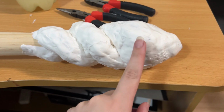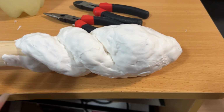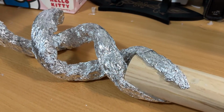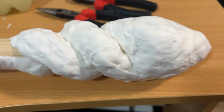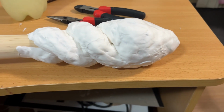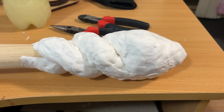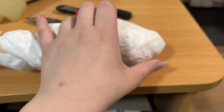I've covered the end of it in foam clay. It is very wrinkly though. I think my foam clay actually dried out a little bit since I last used it, but we'll see how it dries over the next couple of days. I haven't done the top yet because I want to see what happens with this, and in the meantime I might look to buy some more foam clay and see where I can pick some up over the next couple of days, because I don't want to leave this till very last minute, like the last couple of days, but this is not promising.